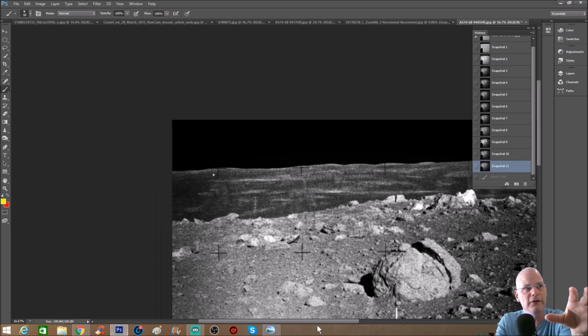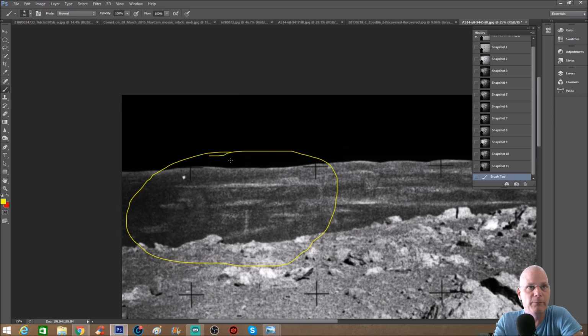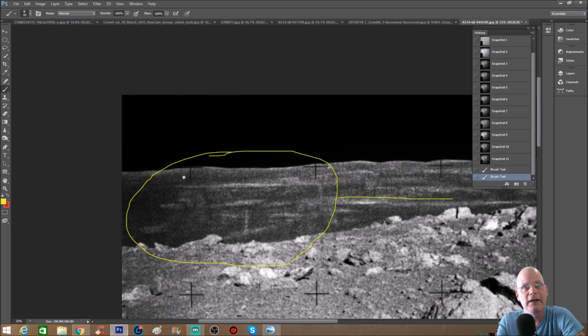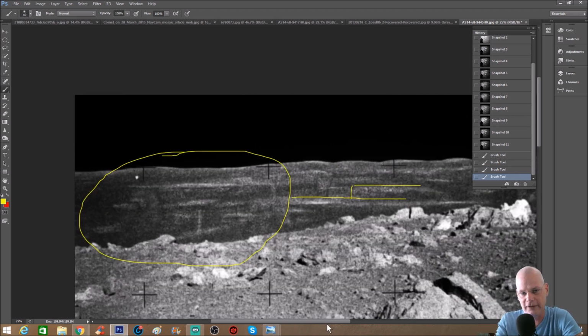Now, this is what's really crazy. Check this out, this area right here. Okay? These are just lines and objects that are white, and all I did was make them whiter. That's all I did. Now, is it possible it's nothing more than just levels of rock? I don't believe that's the case. We're seeing what looks like ledges. Now, even if you were to see the outline of said object, and we don't know what the hell they are, you can't say it's pareidolia, guys, because here's the thing.